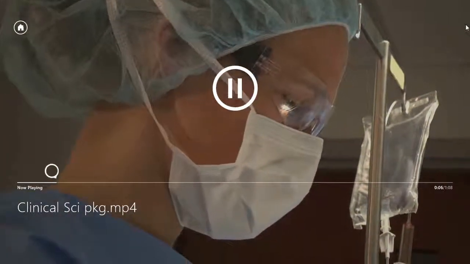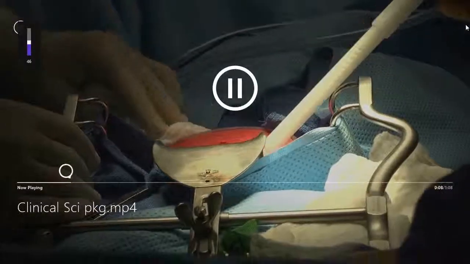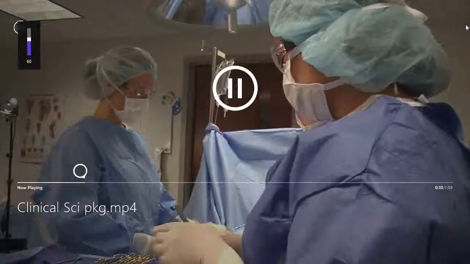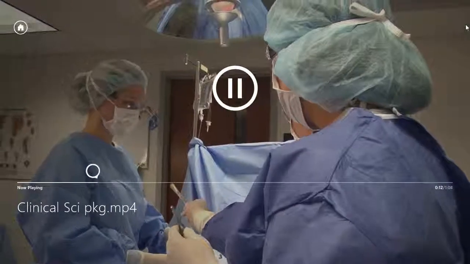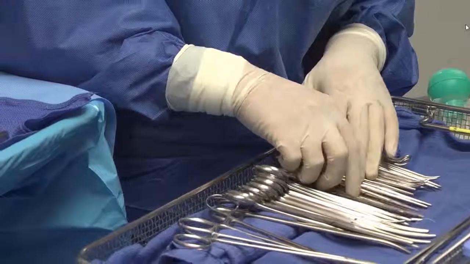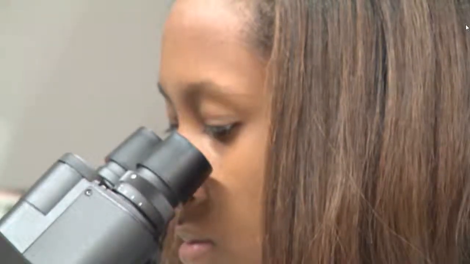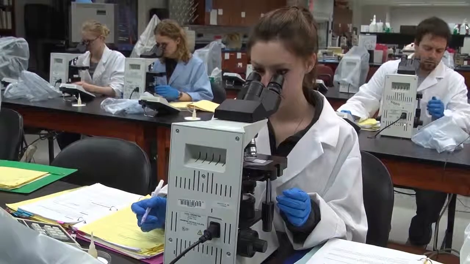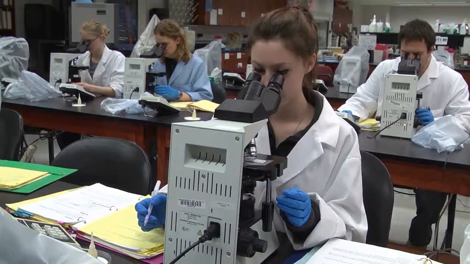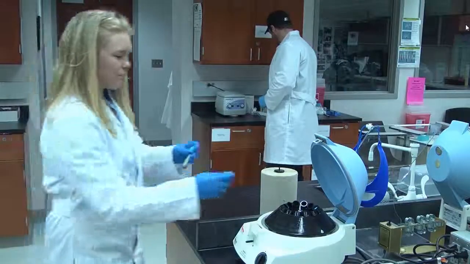There we go. This is my package right here. But it's a classroom where students at Northern Michigan University are pursuing a 2-year degree for surgical technician. The Surg Tech degree is one of 5 certificate or associate's degree programs offered in the Clinical Sciences Department at NMU. According to Department Head Linda Repe, such highly specialized programs can be a fast track to employment. You will get a job. Our placement rate in employment is approximately 99% across the board throughout all of our programs. You will be employed.